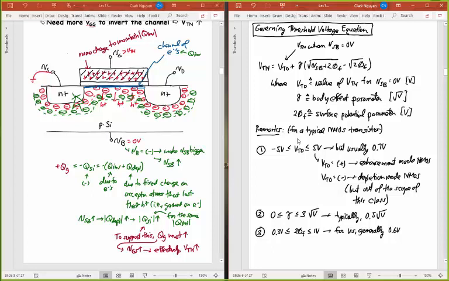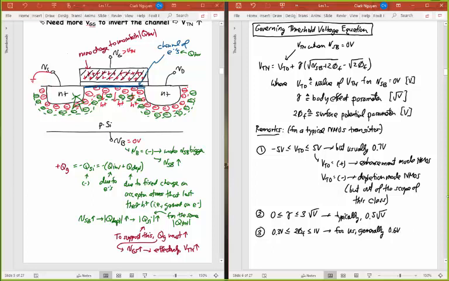Those types of transistors are usually power transistors, and so they have larger threshold voltages, somewhere between minus 5 volts and 5 volts for those. I should also say gamma is typically between 0 and 3, and the units of that is square root of volts. That comes about because you see these square root signs right here. And then finally, 2 phi f is between 0.3 volts and 1 volt, but for us it's generally 0.6 volts.